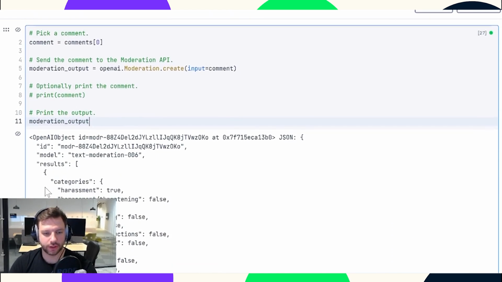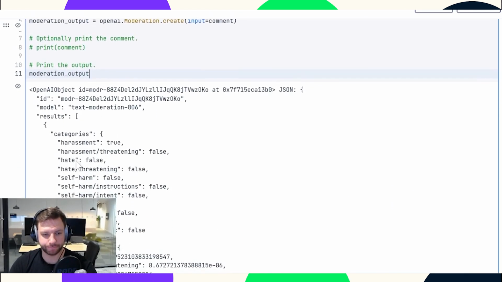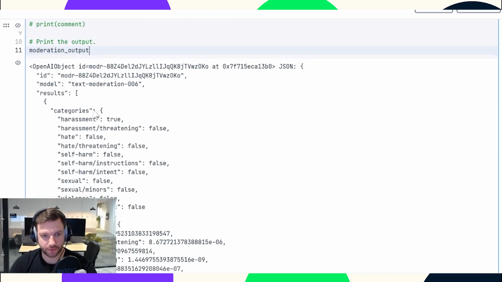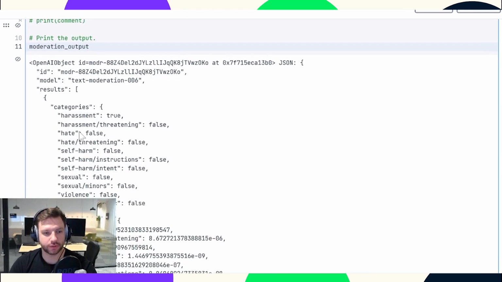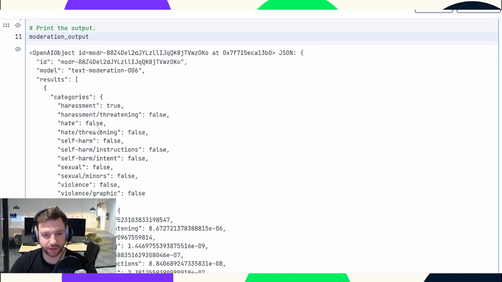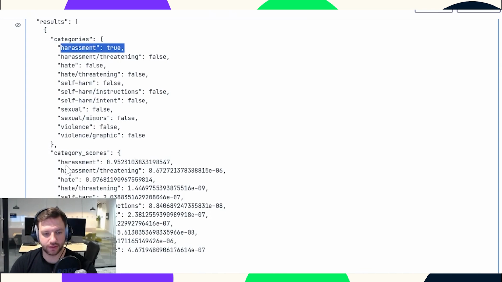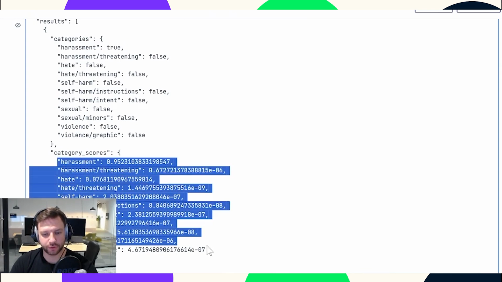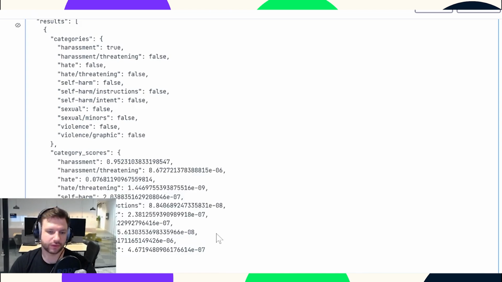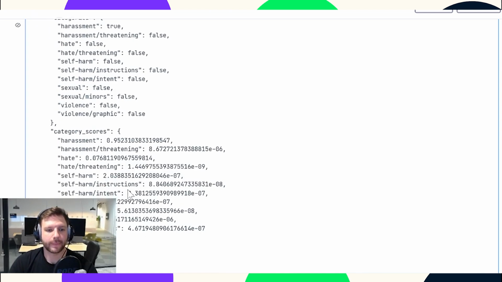So what we see here is the output, the comment itself is being flagged. More specifically, it's being flagged for harassment. Here we see the different category scores, so if you want different confidence levels, they're also in there.